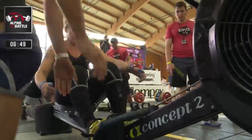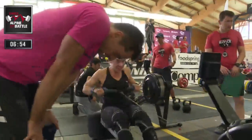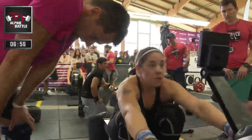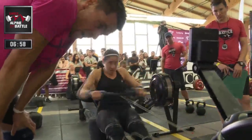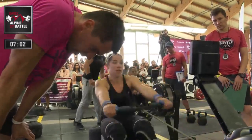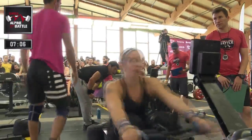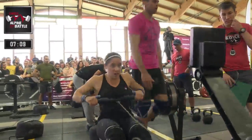Now this, I'm shocked. The fact that we're actually making a switch to where she's going to hop on, that's transition time. It transitions in a 1,000-meter row. I just don't think you need to have two of them. That was way too many. It's something you pointed out earlier, waited till the male, even though he's the one that helped tighten the foot straps. That's a second. You don't know how long that's going to be on the leaderboard. 1,000 meters, a second, 2 seconds, 3 seconds, that's costly.